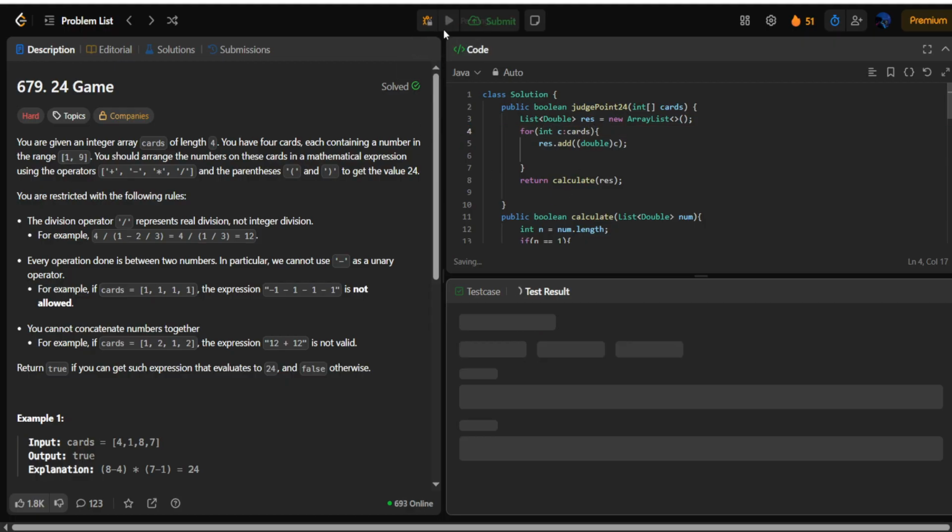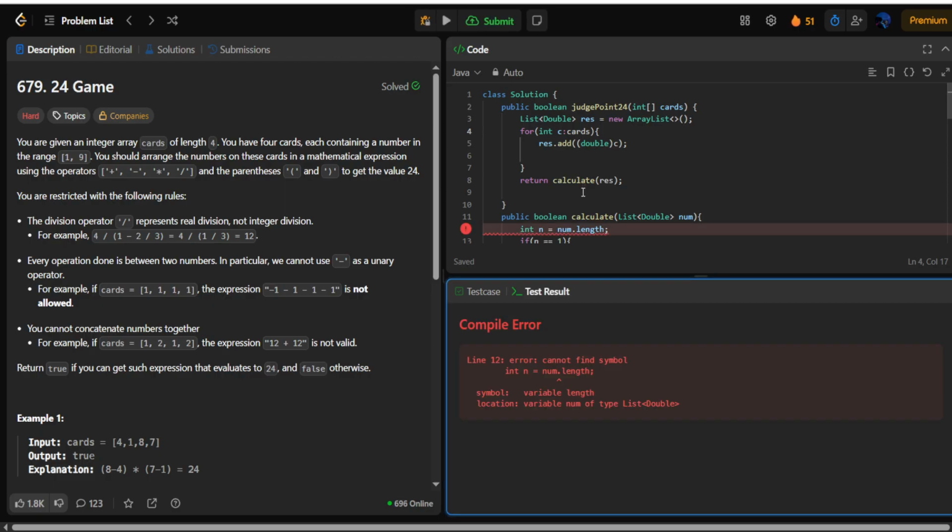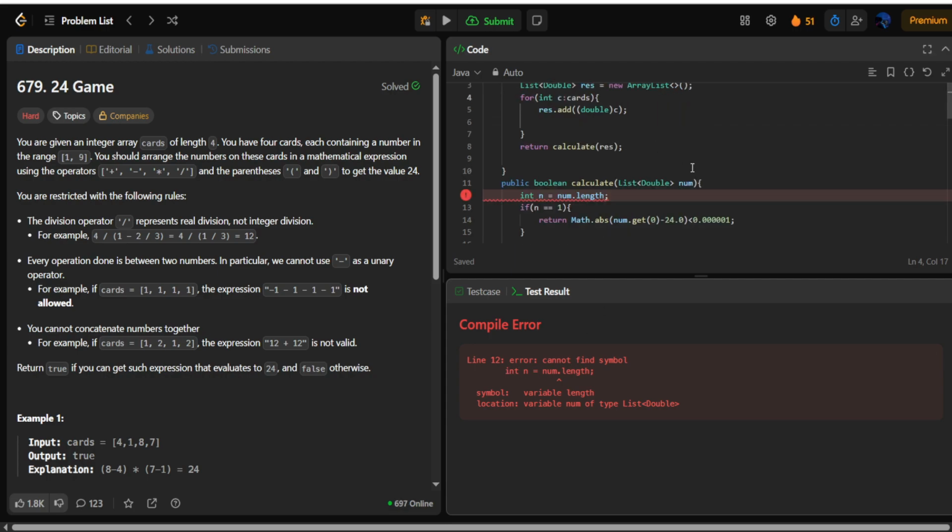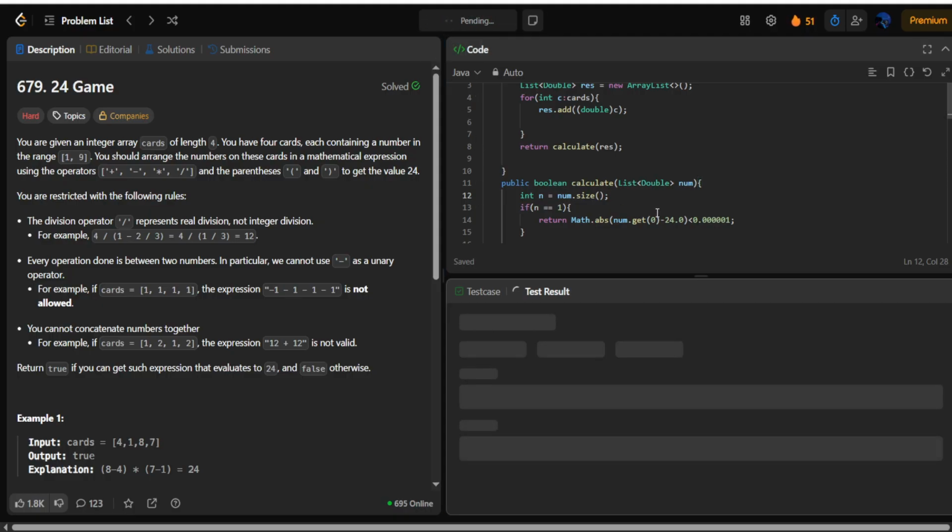Let's run this again. Okay, error cannot find symbol. Here it should not be length because it is a list, so it should be size. Let's see.